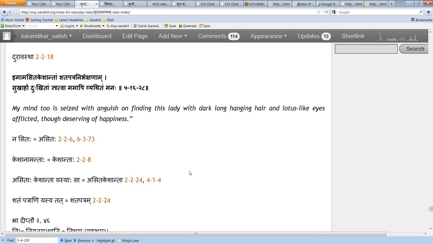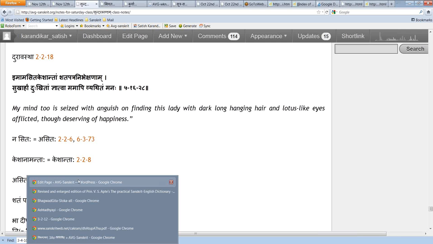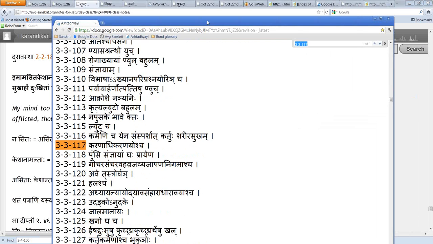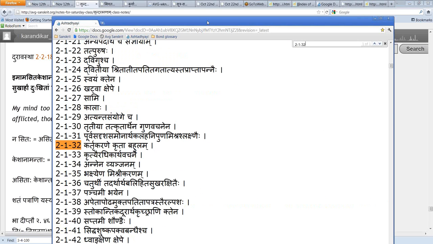So Nibhati iti Nibhaha. Niyatam Bhati Nibha. Already it has been made into an adjective. So Nibha can directly qualify anybody now. So we don't need Bahuvrihi. And now what I think is Tritiya Vibhakti, because in this sutram here, in the Tritiya Samasa Vidhayaka Sutram, there is this sutram which says Purva Sadrisha. The Sadrisha is mentioned here. Purva Sadrisha Samonartha Kalaha Nipuna Mishra Shlakshnaihi. So these can be compounded with a Tritiyantam Padam.